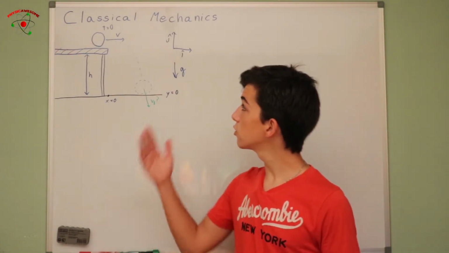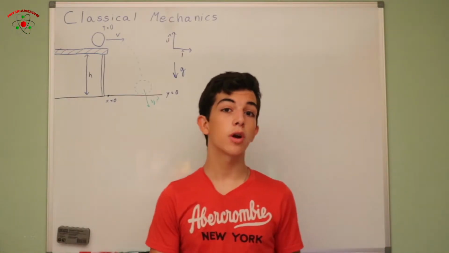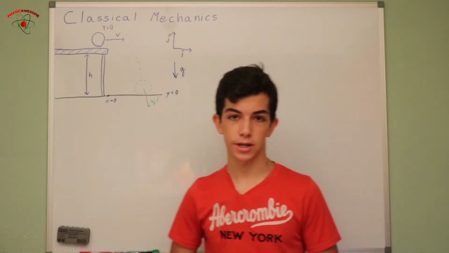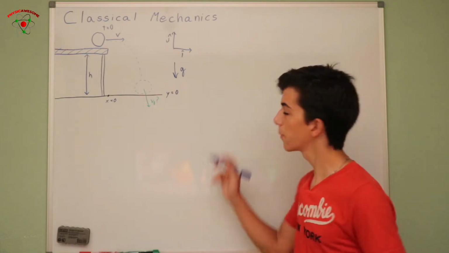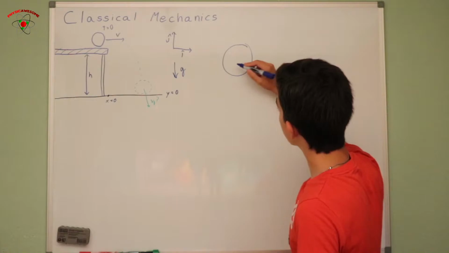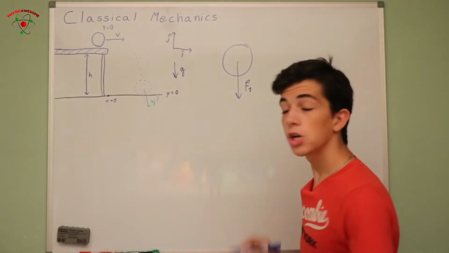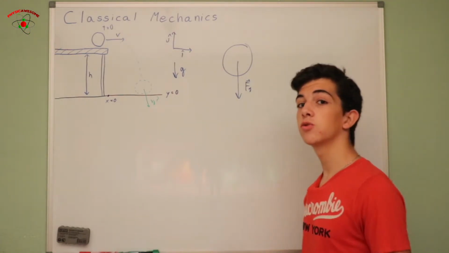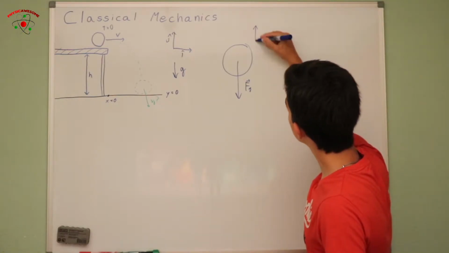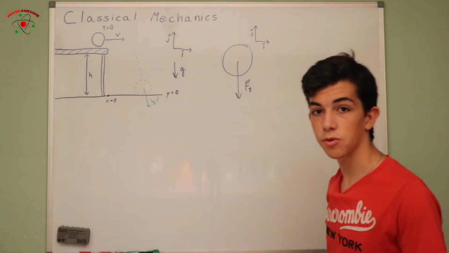Alright, next thing we're going to do is to draw a free body diagram. In this case, it's going to be pretty simple because we are only going to have gravitational force, but it is a good practice to do it in almost all exercises related to classical mechanics. So we're going to do it too. We have our ball over here, and it's being affected by our gravitational force. Remember, it's really important that you also put your unit vectors in your free body diagrams, so that you know the direction in which each of the forces is.